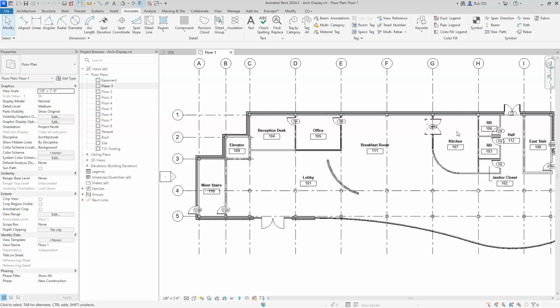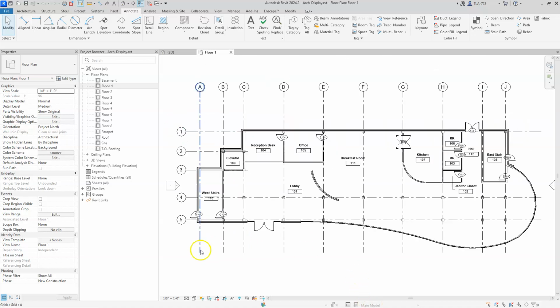So we create an enlarged view of just that area on another sheet probably, or maybe on the same sheet, but we're going to create a larger scale view of that area so that we can sort of blow it up and add the necessary detail like dimensions, notes, and other things.